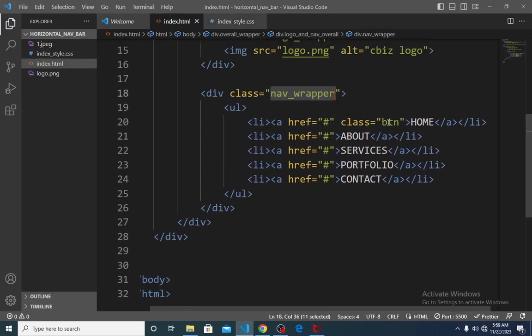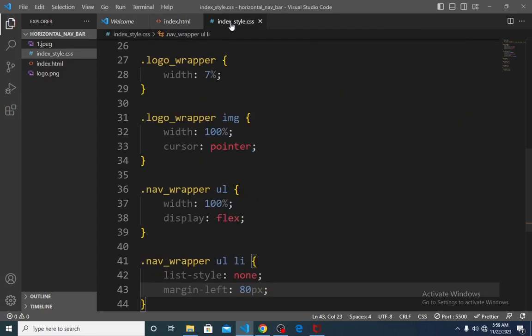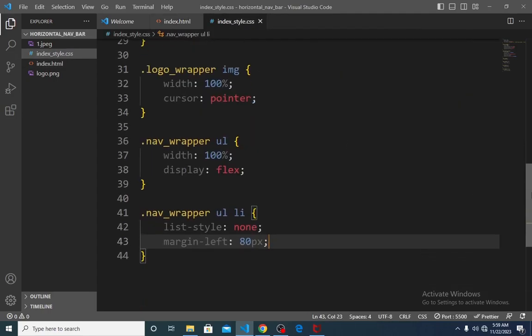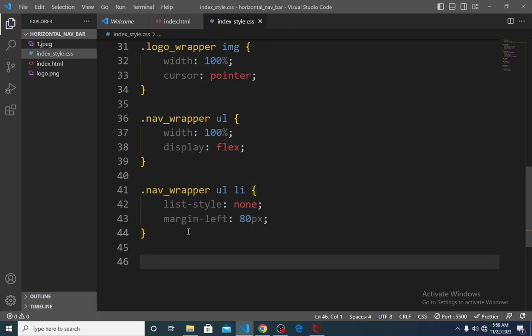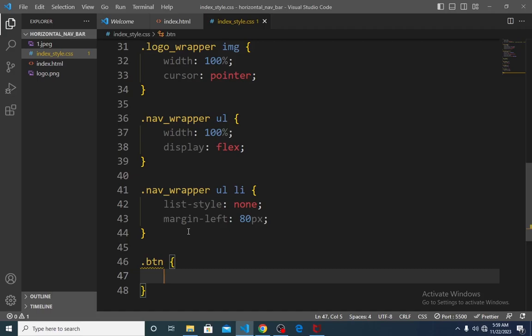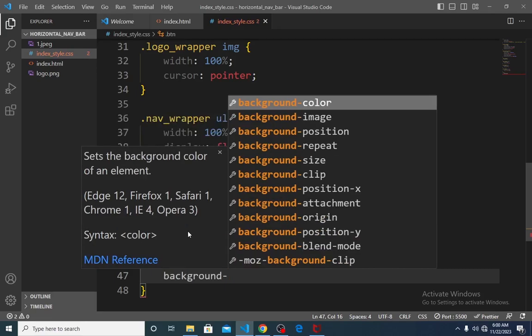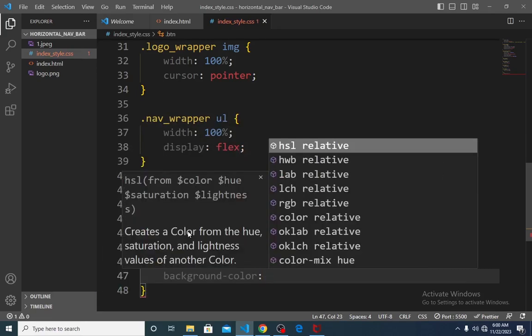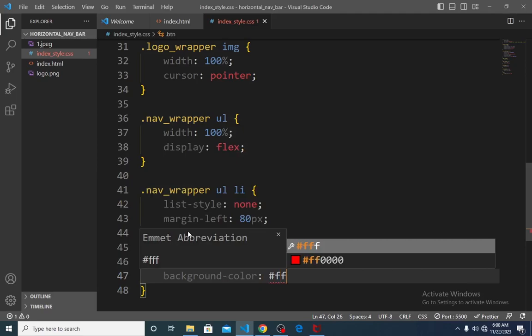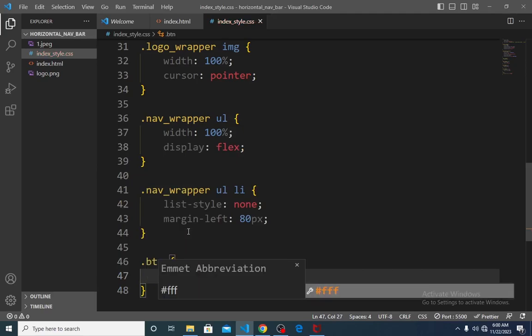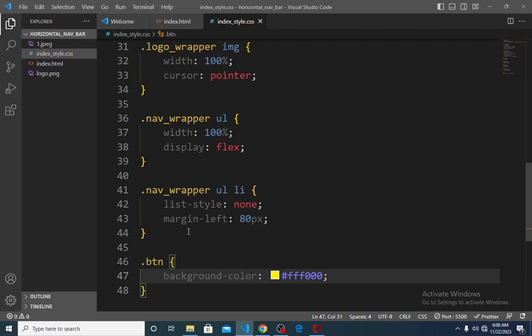Let me quickly work on this class here, which is the btn. I'll paste my btn which I copied. So I'll make the background color to be FFF000, that is yellow hexadecimal color.